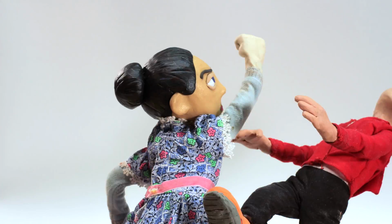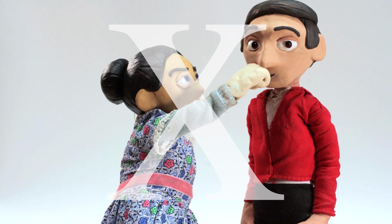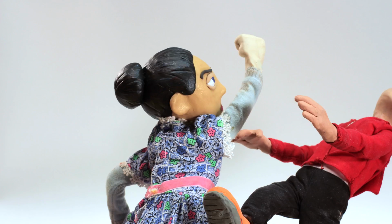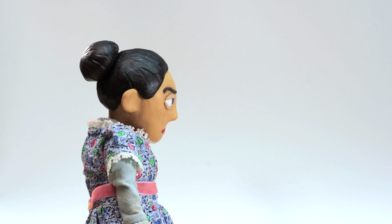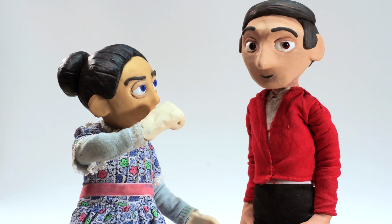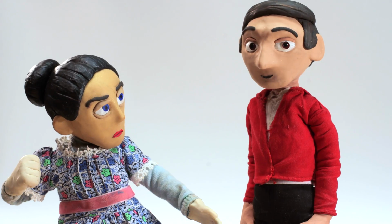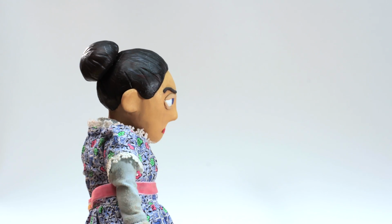Now that's weak. Too many moves. Let's take out this one. And most importantly, let's take out this contact frame. Let's take out a couple more frames, one from the acceleration and one right after the impact so he really flies back. There, now that's a good solid punch.